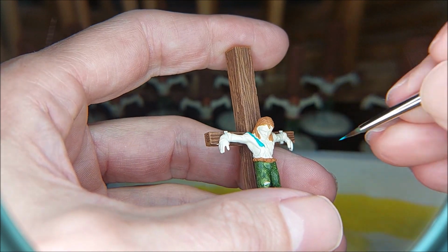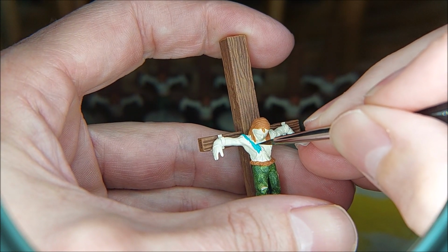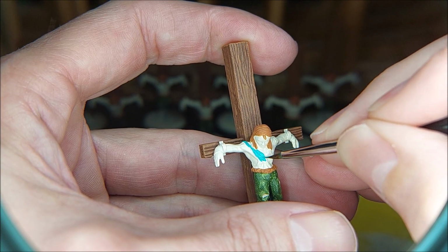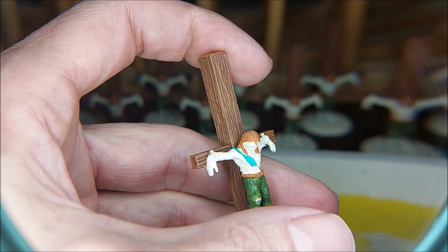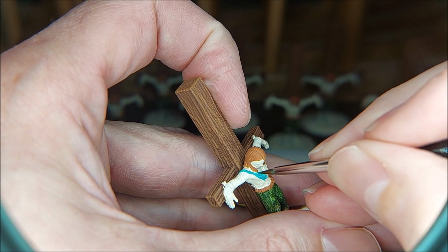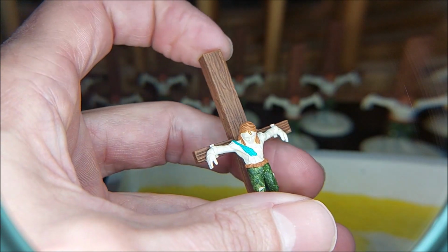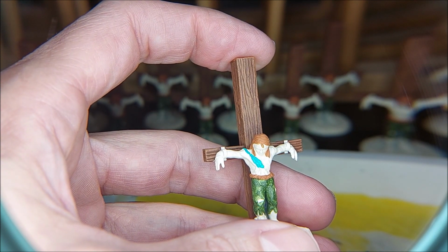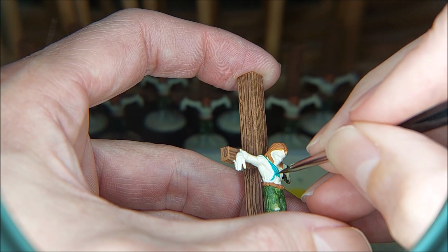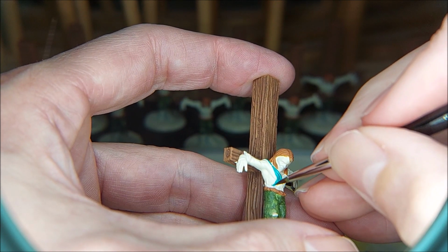This may seem like a bright color that I'm using for his shirt, but one thing you got to remember about paints is they always dry darker than when you first put them on. And then also you got to remember we're going to be adding two washes to this miniature. So that's really going to tone down his shirt quite a bit. So it's not going to be so bright. And also remember that there's a lot of LED light shining on his shirt at the moment, and it's wet paint. So that also makes it look brighter than it actually will be.